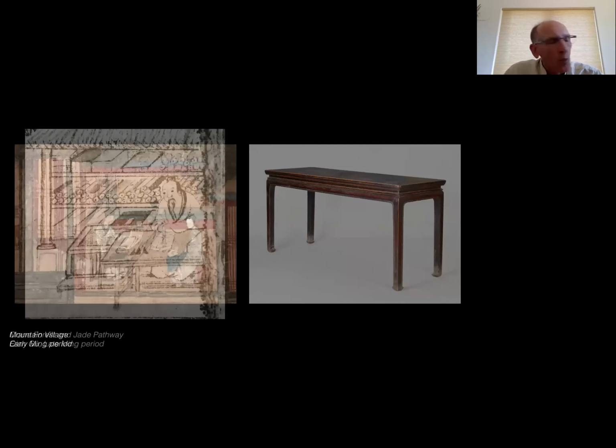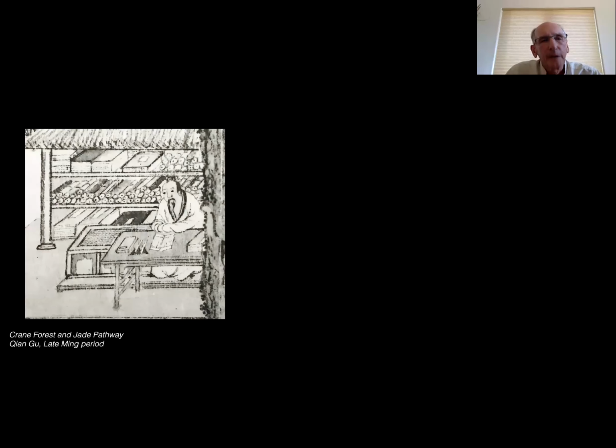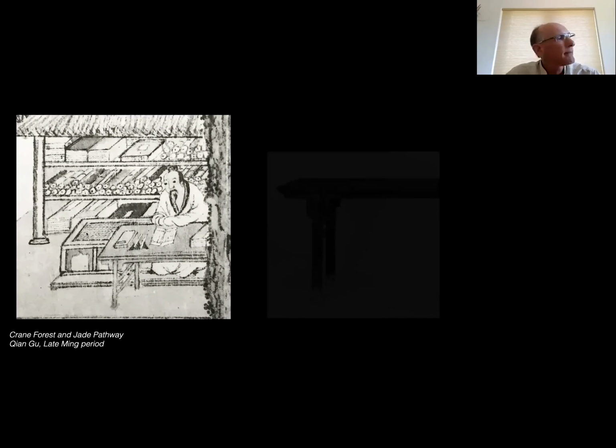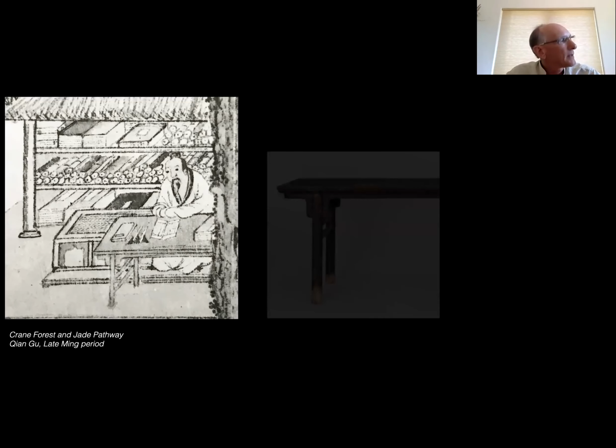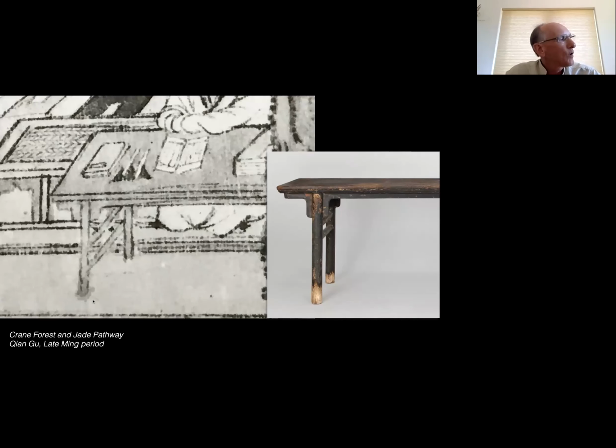The other form of very traditional style is what we call a recessed leg painting table style. And here we have the leg inset. You have a big round leg, which is very architectural in a sense. It's like a column, and then you have a beam going across with this apron.